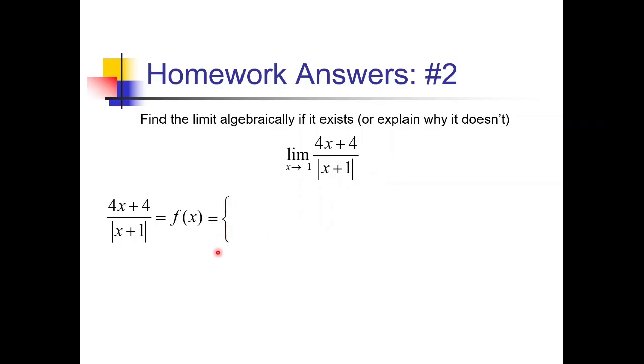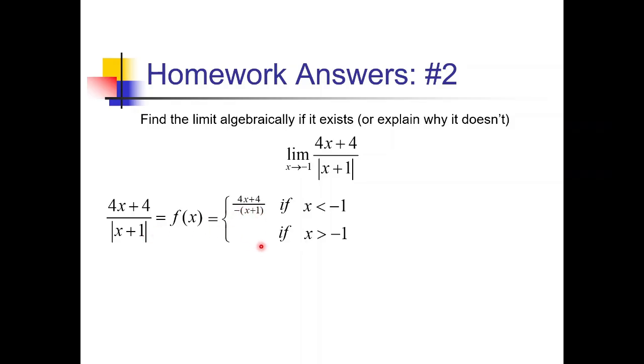I'm going to have two rules, one that makes the stuff inside the absolute value negative, one that makes it positive. So the rules are going to switch around when x is negative 1, because that's the place where this absolute value stuff takes on a value of 0. So I'm going to have a rule for x less than negative 1 and a rule for x greater than negative 1. For less than negative 1, to make the stuff inside here that's originally negative come out to a positive, I'm going to have to write a negative, parentheses, x plus 1. That will simulate the make-it-positive effect of absolute value.